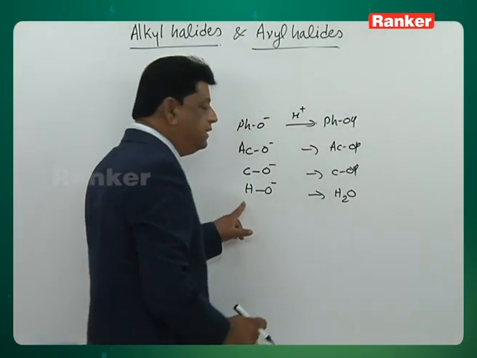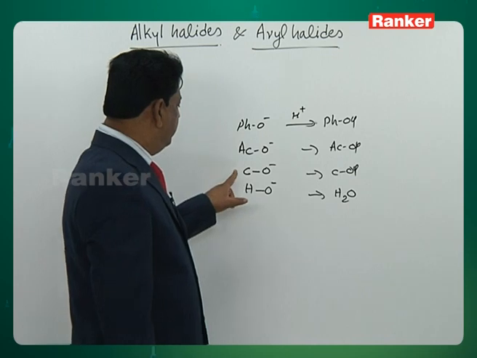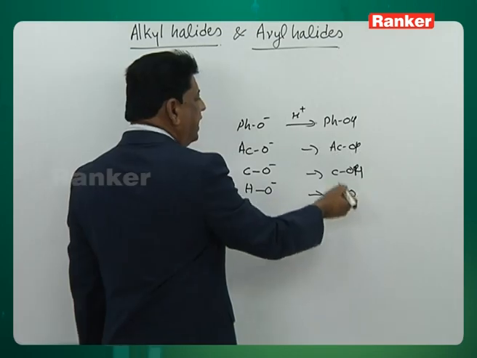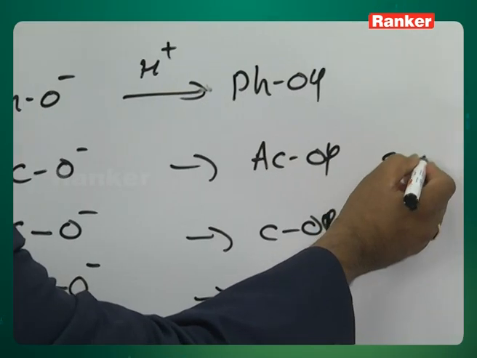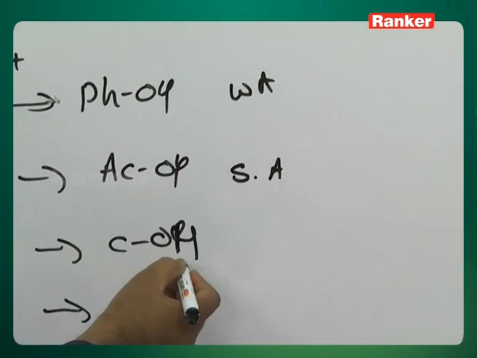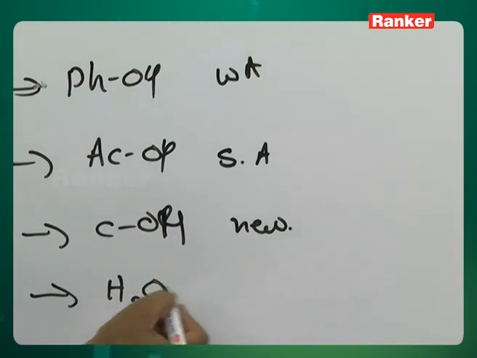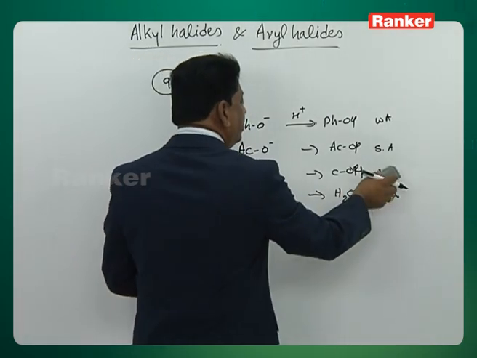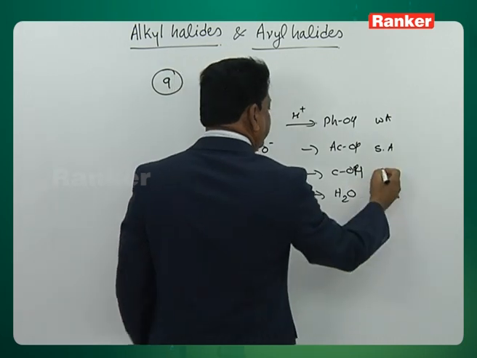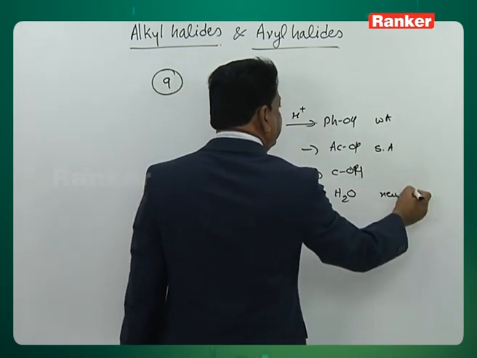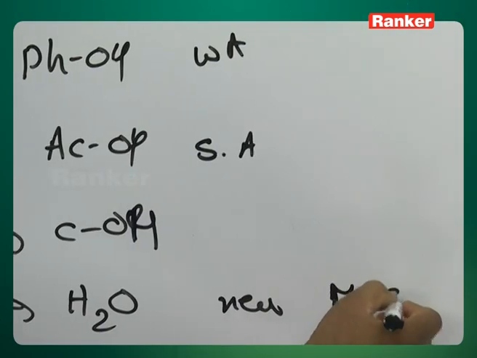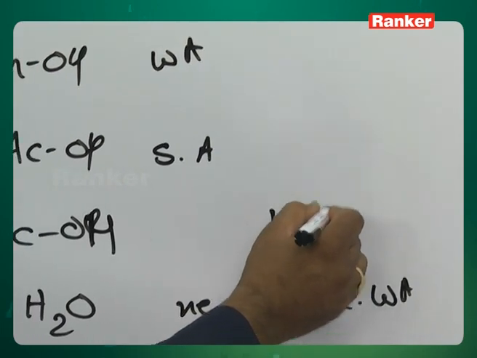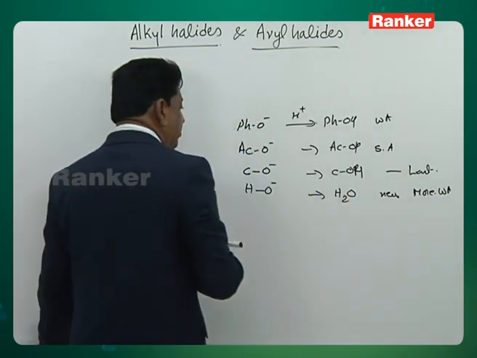Hydroxide is the conjugate base of water, and methoxide is the conjugate base of methanol. So if this is the stronger acid, this is a weaker acid, this is almost neutral, and this is neutral, and this is in fact slightly basic. So this is a much weaker acid, and this last one is in fact the weakest acid, if you notice.